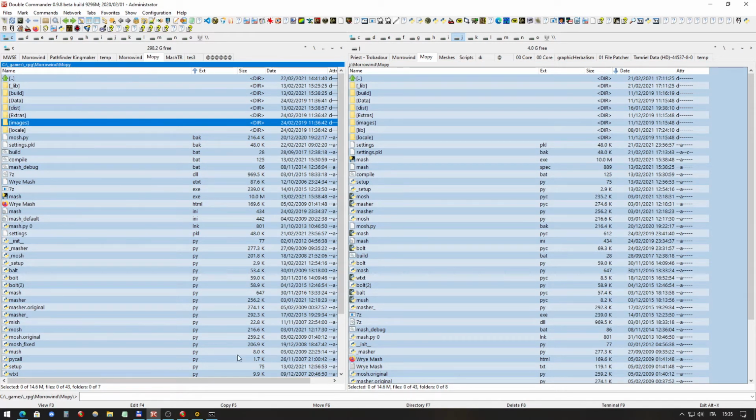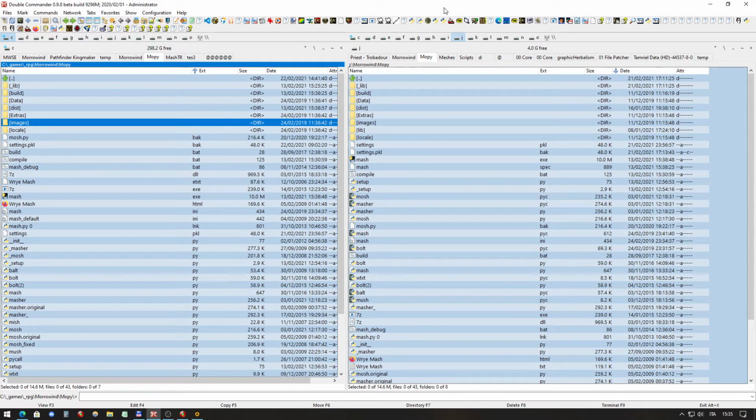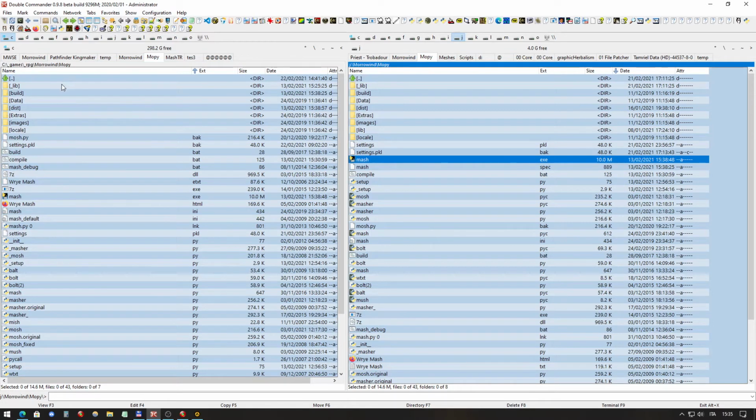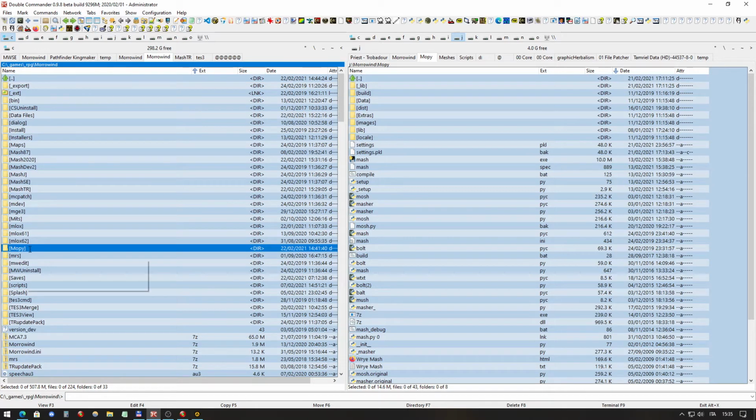Because sometimes mesh is really delicate, especially with the pickle configuration files. No, that's not a problem. Okay, let's try and replace completely this folder with the backup version, just to be sure the problem is not here.